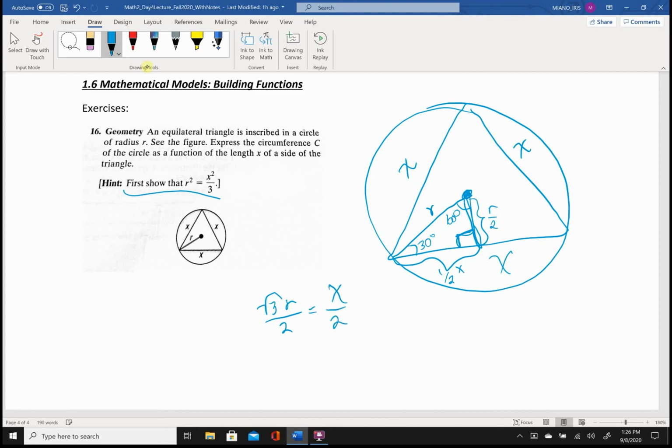So if this is the case, we can solve for r here, which I think would be very advantageous to us. So let's cancel the 2's on both sides, and then that gives us square root of 3 r equals x. Then we just need to divide both sides by the square root of 3 and rationalize the denominator. Ultimately, we will get that r equals x root 3 over 3.